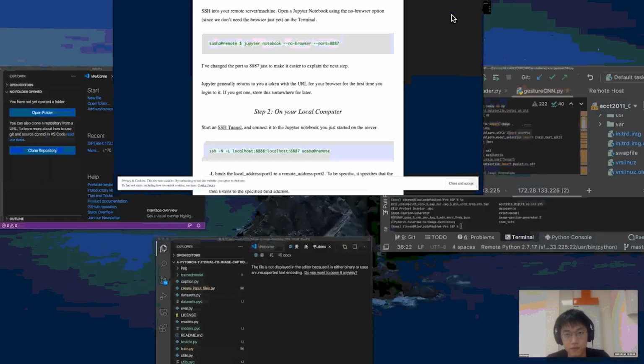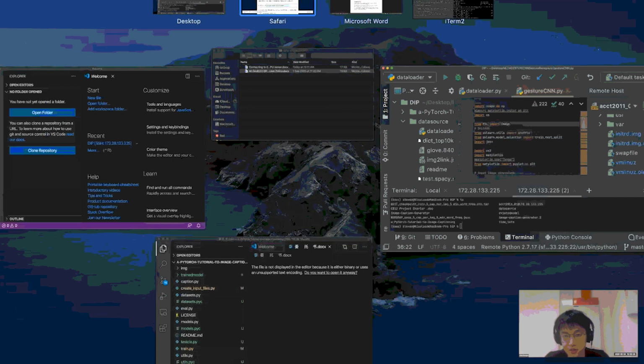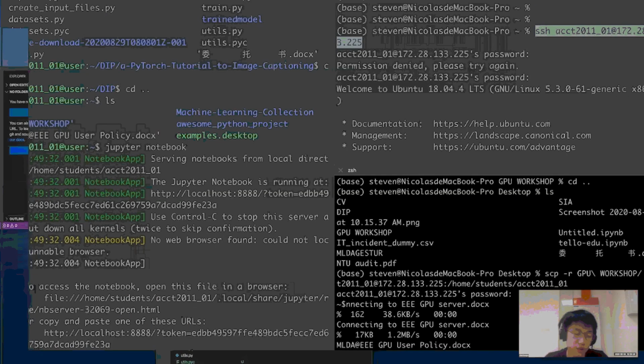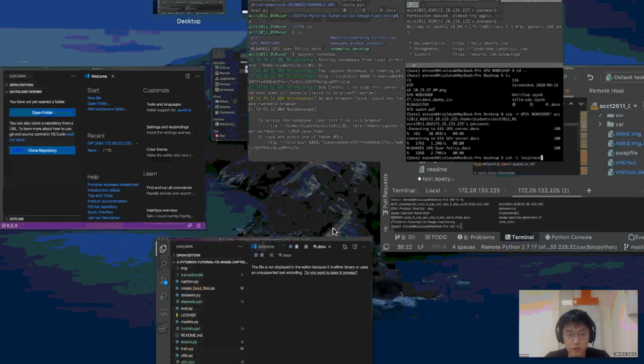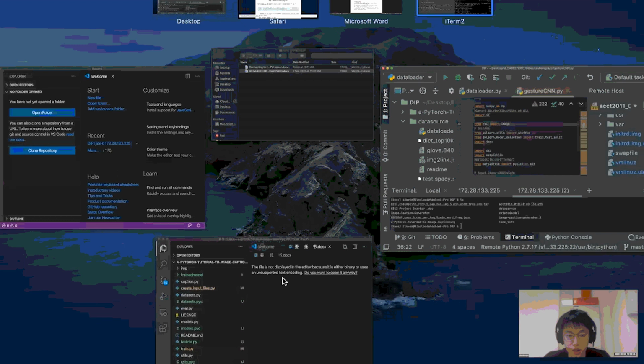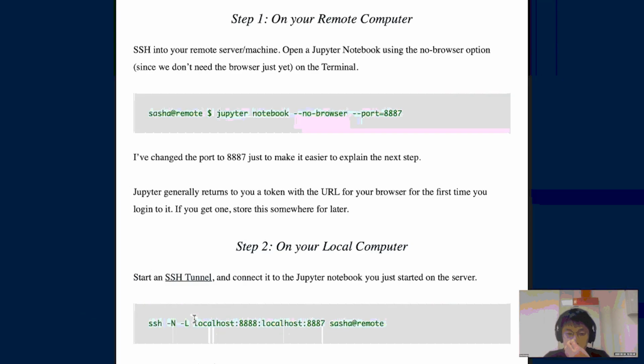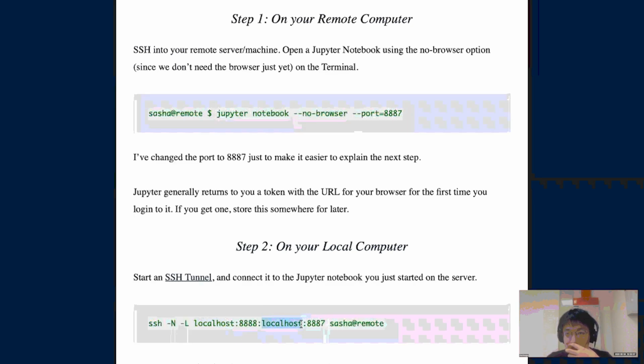I use SSH again, which is a way for us to connect to the server: SSH dash capital L local localhost. Here I need to remind you: this first localhost means the localhost on your laptop, and this localhost means the localhost on your server.